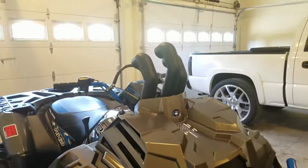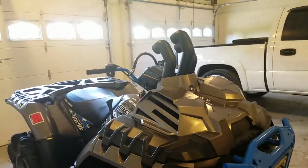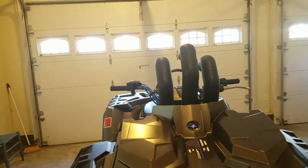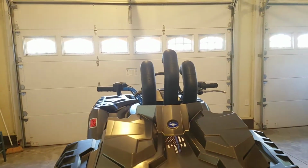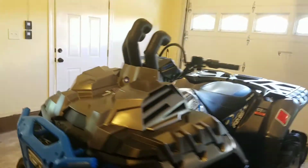Bought everything at Lowe's. Used pretty much the same stuff that came off the bike, just extended them out with some PVC pipe, painted them black with truck bed liner. They told me not to paint them with truck bed liner, and I should have listened, because you can't clean the shit, but it is what it is. We're gonna change them anyways.